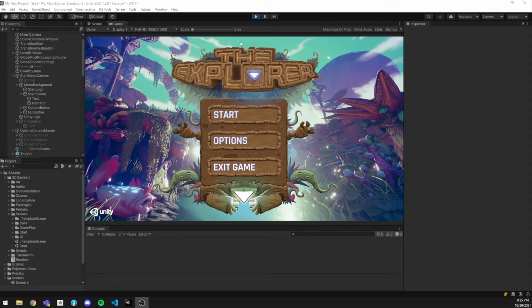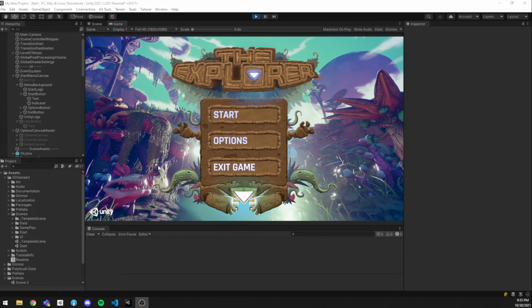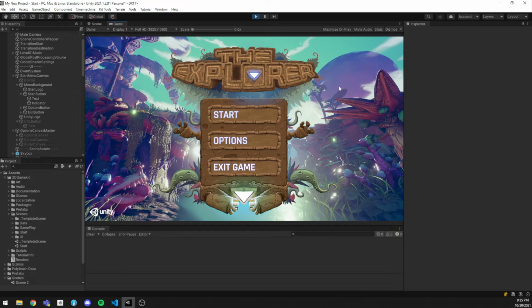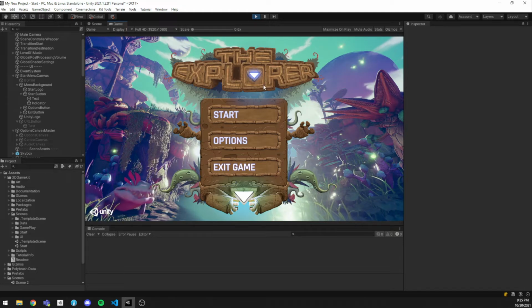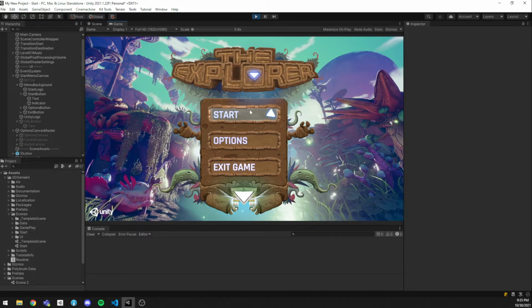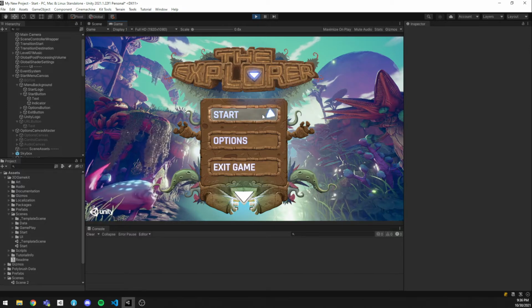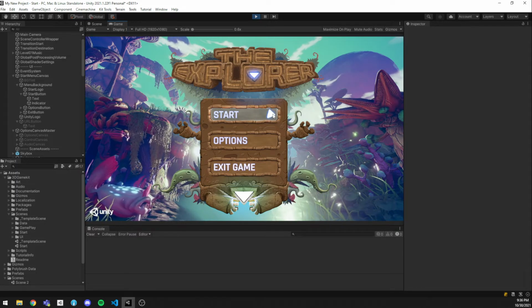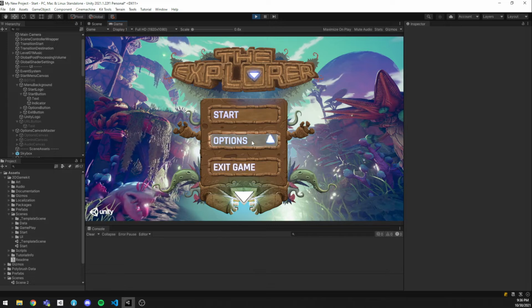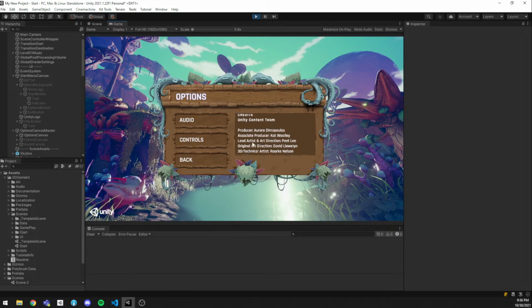Here's an example menu that I'm looking at here. So this is the title screen for an example game. You can see I have this 3D scene in the background, and then overlaid on top of it is this 2D menu. This menu has some animated components in it. It has 3 buttons here: start, options, and exit game. When I hover my mouse over the buttons, they change to have a highlight. There's also an indicator light to the right side of it, which spins. I can click on these buttons, and it changes the entire menu I'm looking at.